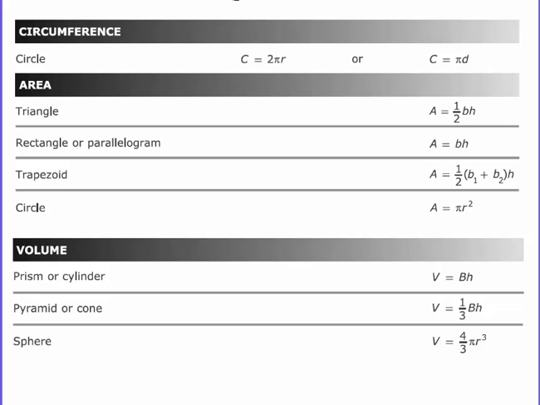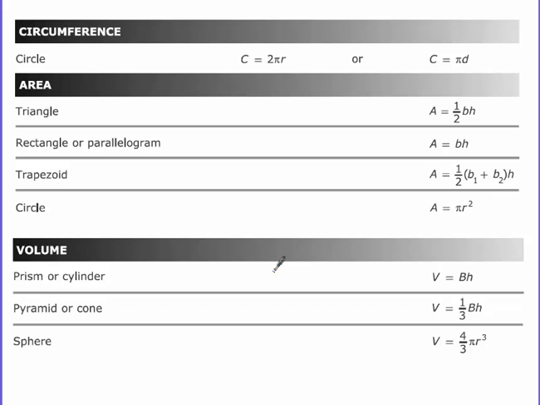Okay. First off, you know that we've got circumference formulas for a circle, which is the distance around a circle. We have area formulas of triangles, rectangles, parallelograms, trapezoids, and circles. So for a triangle, we know it's 1/2 base times height, and it's a little b this time, so it's an actual measurement. Or base times height divided by 2. For a rectangle, it's base times height or length times width, whichever one you prefer. And then, of course, you have trapezoid, which is 1/2 (b1 plus b2) times h. And then your circle, which is very important. The area is equal to pi r squared.